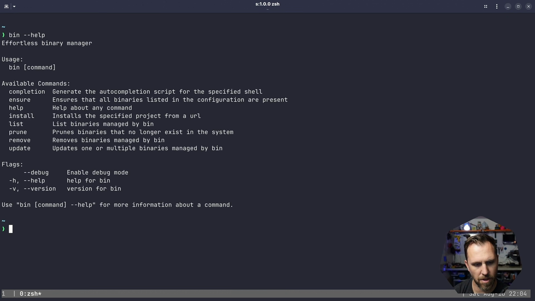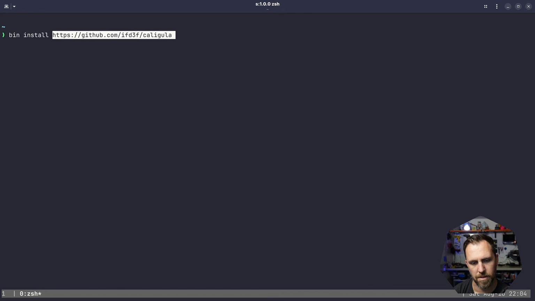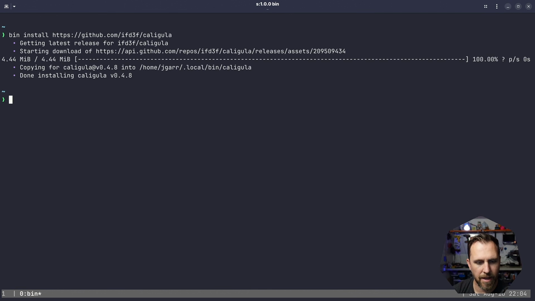What is it? It's bin install. So I can send it that, and then if there's only one binary published, it figures out most of the time. It's like, yeah, no, we got it. If there's a list of binaries that are released, it'll prompt me and say, hey, which one are you trying to actually install?